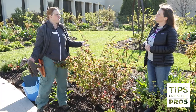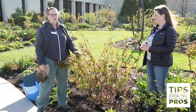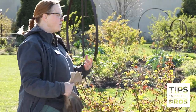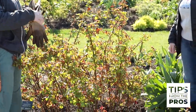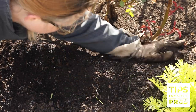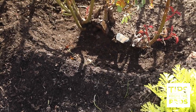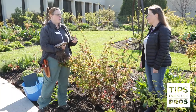Well, most of these roses are hardy, but I do a little protection because this is a very exposed site — we get wind and snow and salt. So what I do in the fall is get some compost and just take a bucket and put it over the crown of each rose plant. It gives it a little extra insulation, and in the spring that compost can be worked into the soil. In my home garden I use chopped up leaves to insulate the crown. You can use mulch — just any organic material, as long as it drains well, because you don't want water to sit and freeze on there.